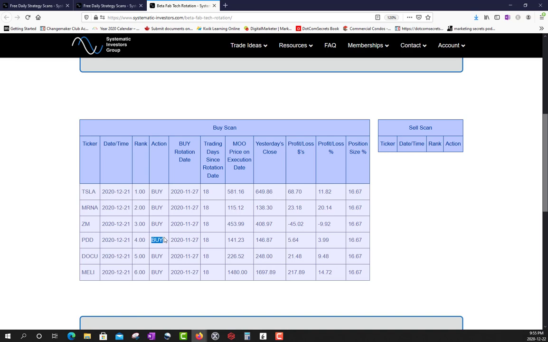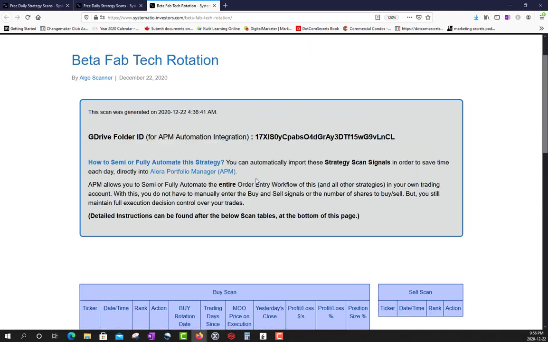Now, this strategy uses different macro filters and regime filters and what I call kill switches. I've given it that name. I'm going to be talking a little bit about this in the next month or two with the members of Systematic Investors Group. So we've done some interesting work on kill switches, which allow us to get the drawdowns down to a more reasonable level. So that's essentially how the scan works.